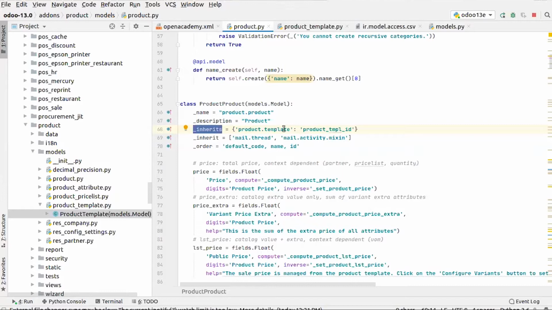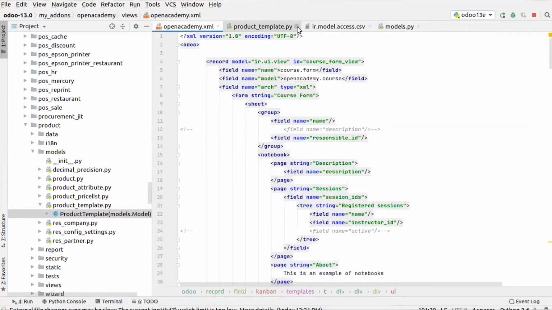The next part is, now we have discussed 3 types of inheritance in the model. That means on the business object we can make those. I hope you are clear about that. And now what we are going to discuss is the view inheritance, how we can make changes in our existing views. That means an existing form view or existing tree view. If we take an example, we can say the sales order, you want to add some more fields. So how can we do that? That's what we are going to discuss next.